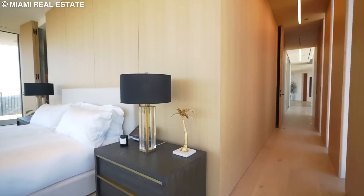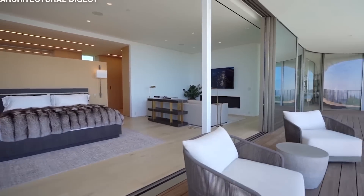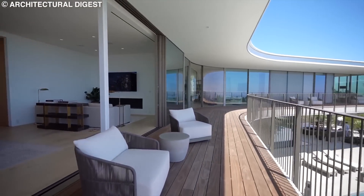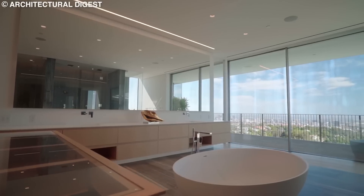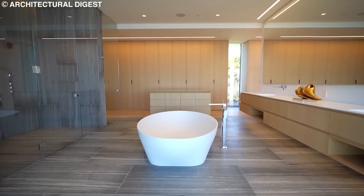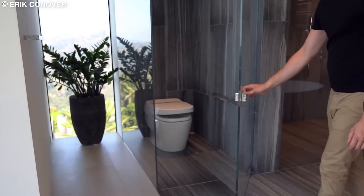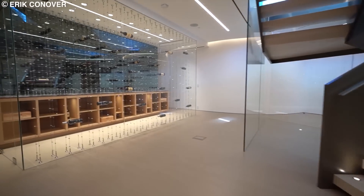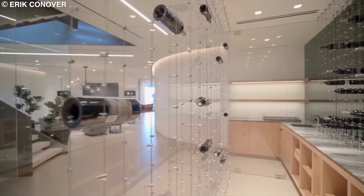The bedroom itself has another living room. Its glass windows can be opened automatically with one button, revealing a balcony that opens up to a breathtaking view of Beverly Hills. The master bathroom features an eggshell soaking tub in its dead center. The toilet sits in a glass cubicle that responds once its door is open. The wine cellar is a peculiar structure of hanging wires that can hold up to 100 bottles.